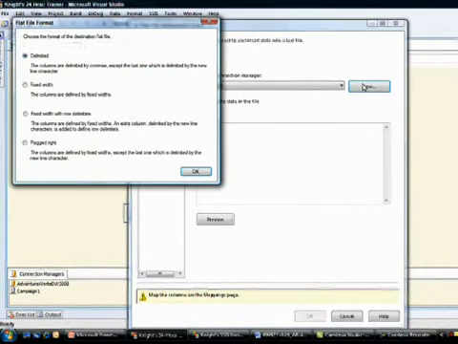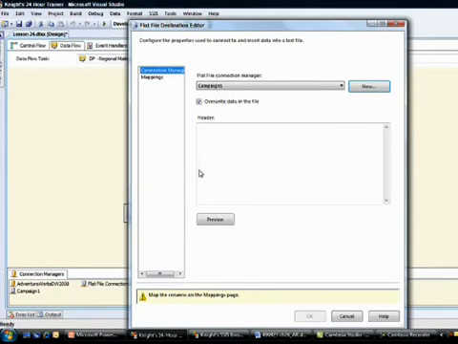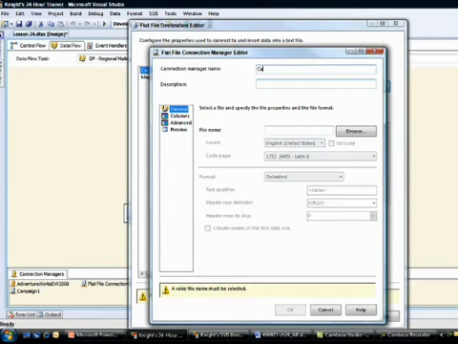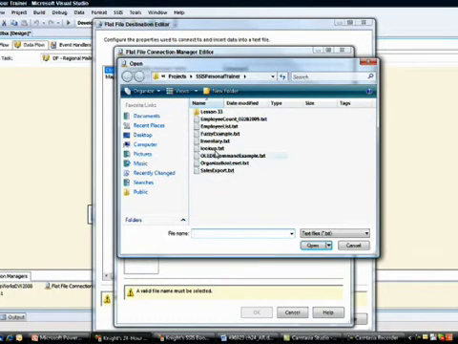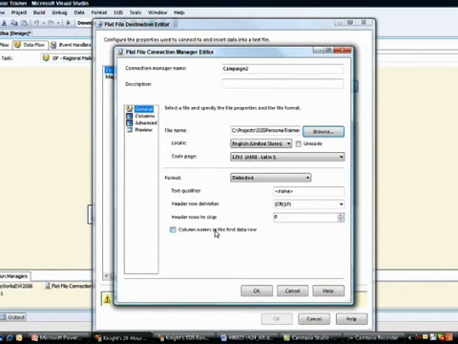Create a new flat file connection. Delimited file again. And we'll call this one campaign 2. And we'll browse and create a new file also here called campaign2.txt and click OK. If you need a refresher on using the file connection manager, you can do that in lessons 14 and 15. Okay, now that we have that, go ahead and click on the first row is the column names again. We want to keep that how we have it, how we've been doing it, and then click OK.